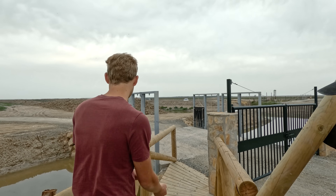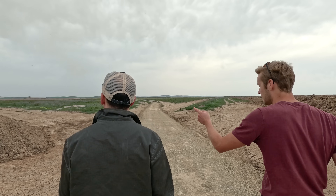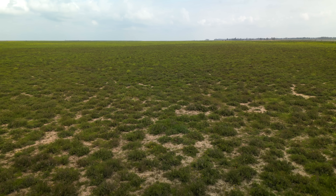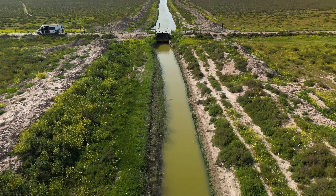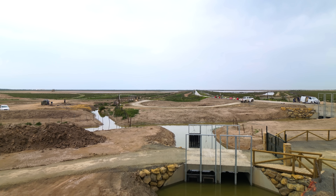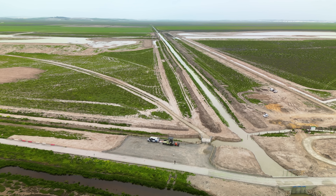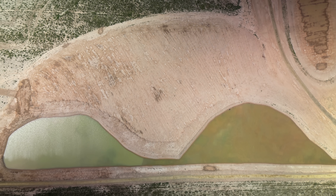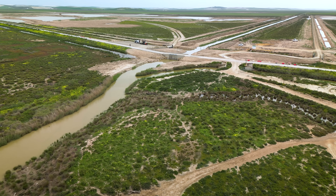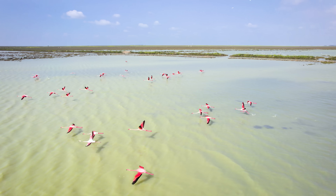Welcome to the Marismas de Trebohena — the marshes of Trebohena where the river meets the sea. It's the finishing touches to this project, which is a couple hundred hectares. We try to minimize infrastructure and keep things cost-effective, but in this case it's a multi-million euro project involving many different stakeholders and government funding — a landmark project for marsh restoration in Europe. In six months, this is going to be a green, healthy ecosystem; we're already seeing flamingos in these lagoons that have filled up in just the last couple of weeks.